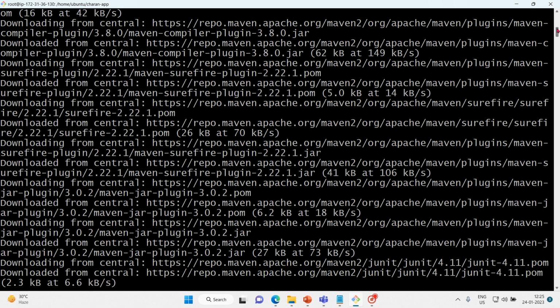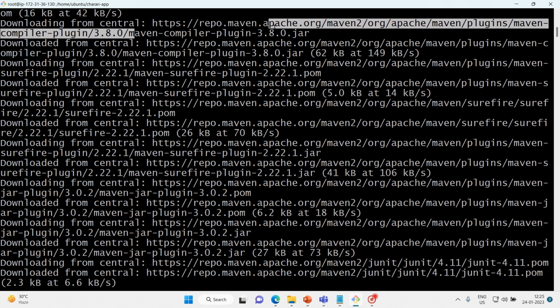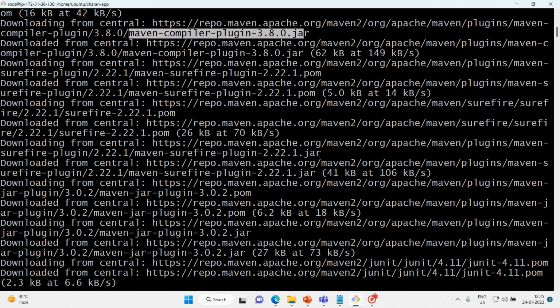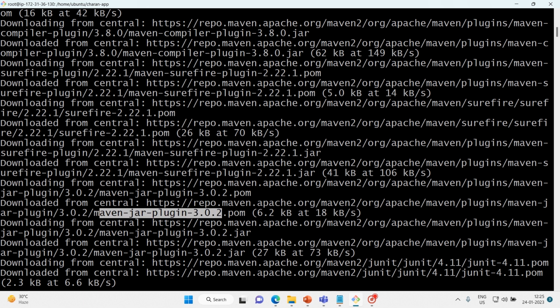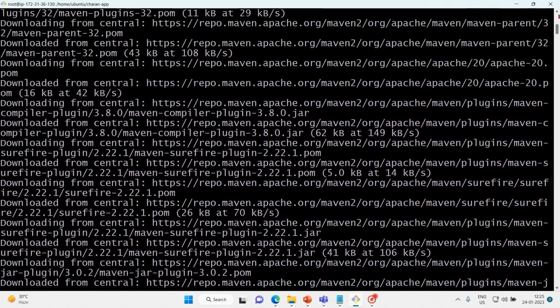You can see Maven Surefire and Maven jar: Maven compiler plugin 3.8.0, Maven Surefire, and Maven jar plugin 3.0.2. Oh, there are a lot. If you scroll up, you would find more.